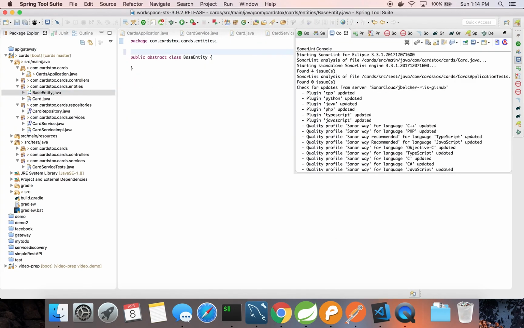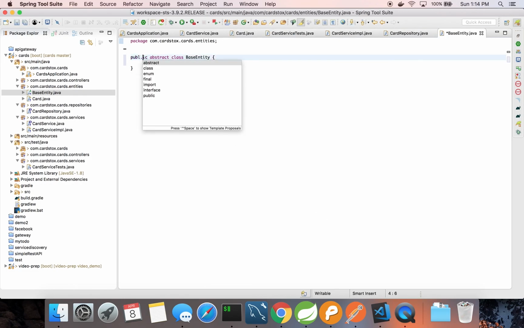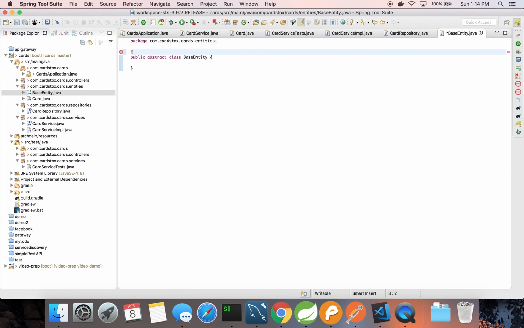Okay, so we've got to annotate this thing first. Oh, okay. Thank you, Sonar. That always threw me off. Mapped superclass. Basically saying, hey, any class that extends me is going to use this mapping for the Java persistence.